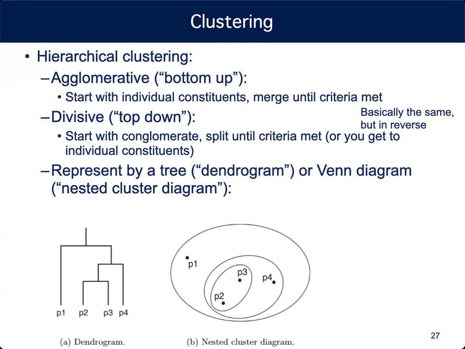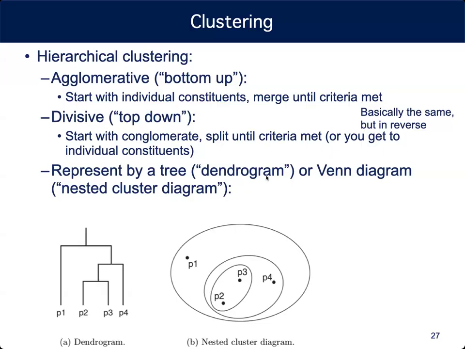So this does matter for jets and jet substructure, because we actually use agglomerative and divisive algorithms both in particle physics. Agglomerative means you start with the constituents and you merge until some criteria is met to find a jet candidate, or even more generally some cluster candidate. Or you could use a divisive strategy where you start from the top down. You do almost exactly the same, but in reverse. You start with the agglomeration and look inside it to see what's happening. We actually do both of these, and I'll talk about both of them today and tomorrow.